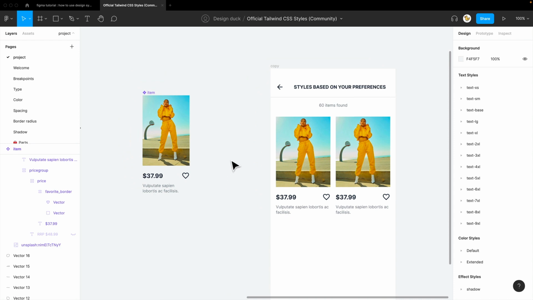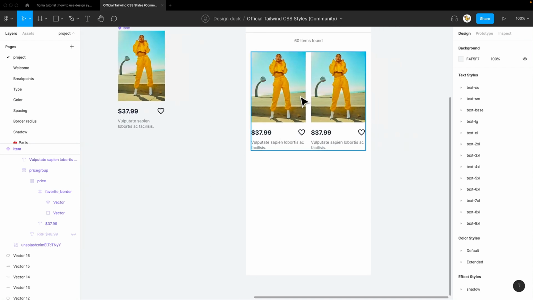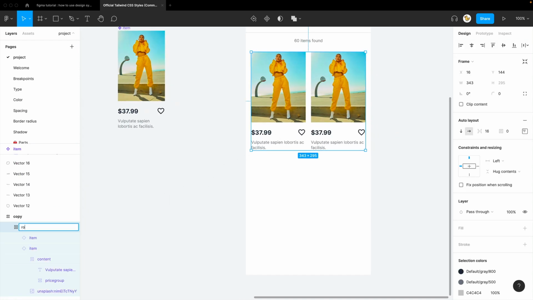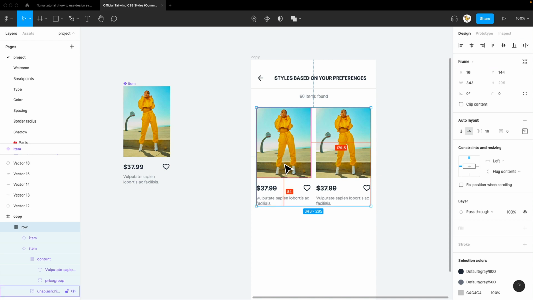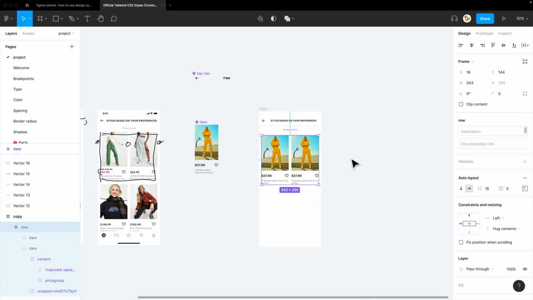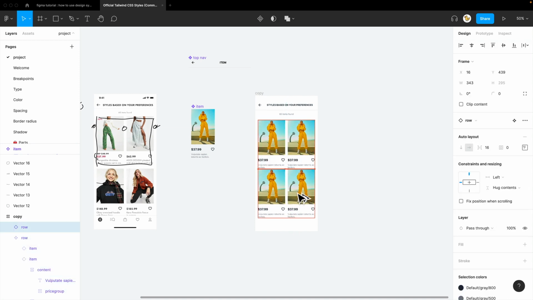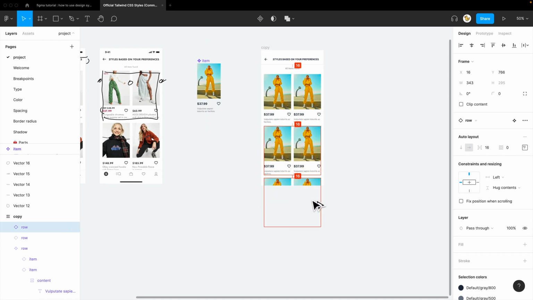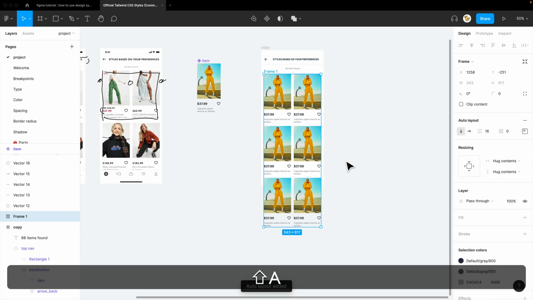Now that is fine. So now what I need to do, again, you have multiple rows of that. So I'll just rename this as a row. Should I create it as a component? Yeah, maybe. Because I know I'll be using this a lot. Maybe I would make some changes later on. So I'll just make them into components and just copy, drag and copy paste like so. And then what I do is group them again.